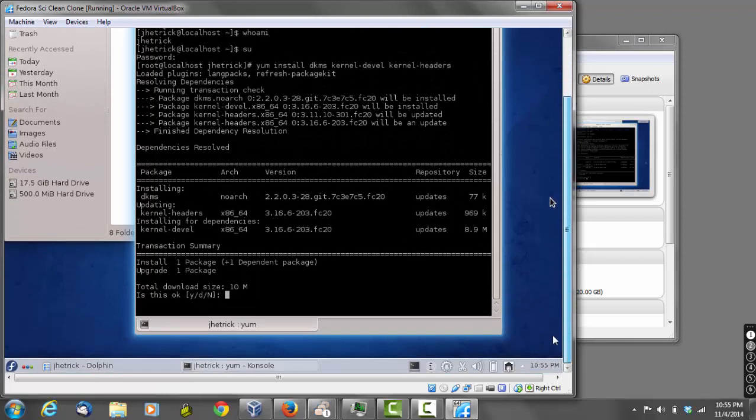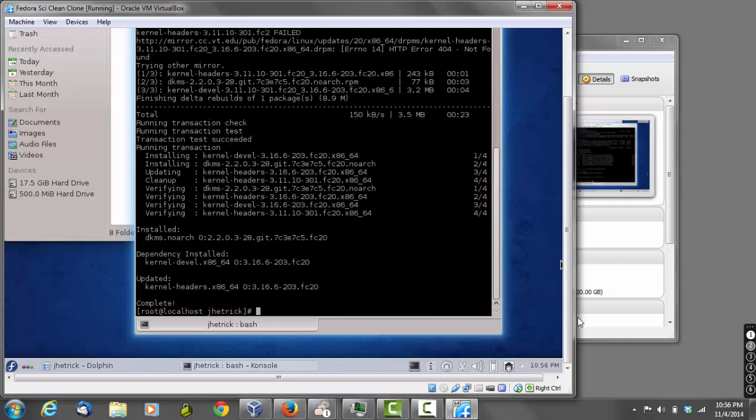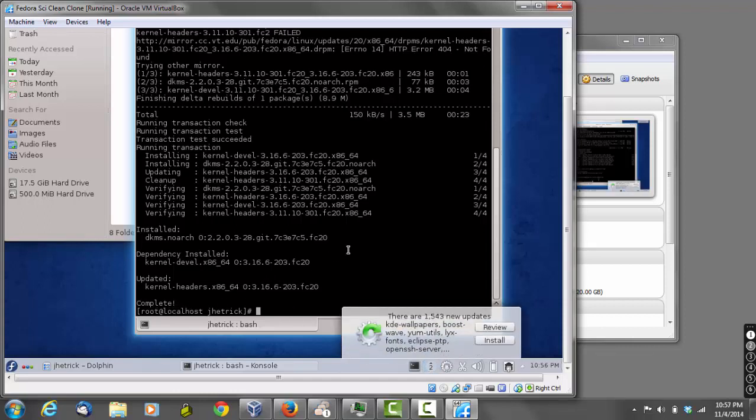I have to scroll down here a little bit, waiting to check that it's okay that you install these. Type Y for yes and enter, and it will download those packages and then go through the installation process. Okay, when this is finished, you should see the Complete exclamation sign there, and that tells you that we were successful in installing those packages.